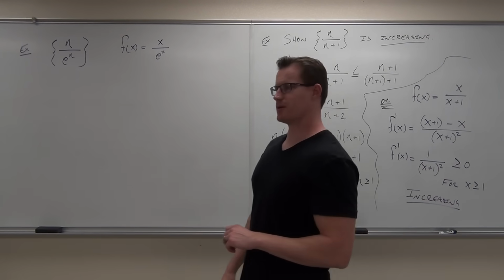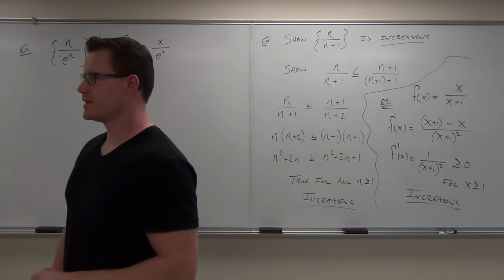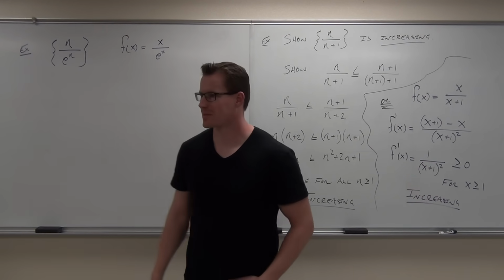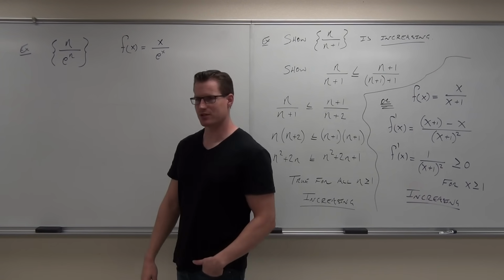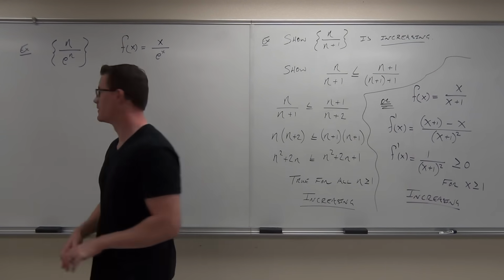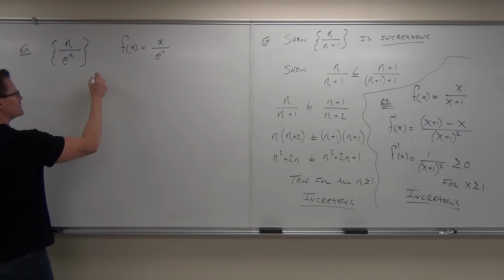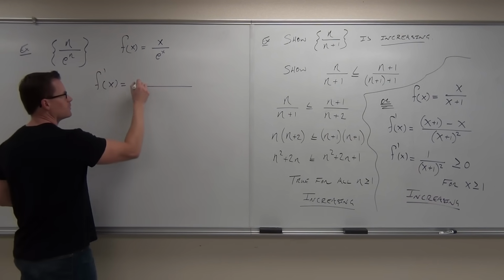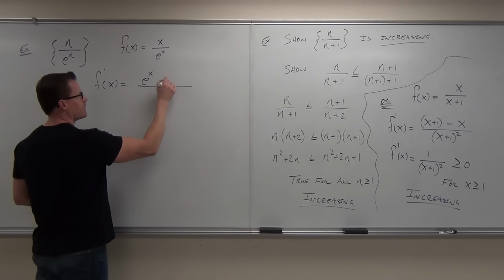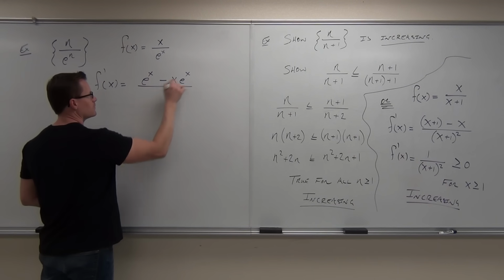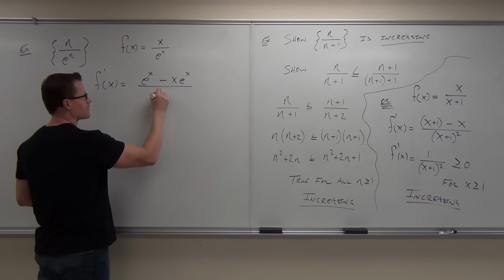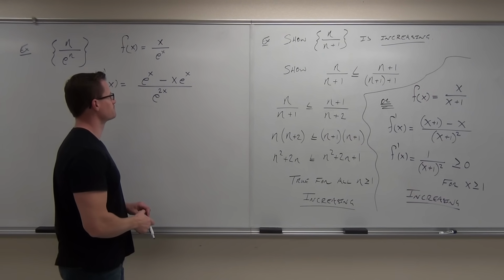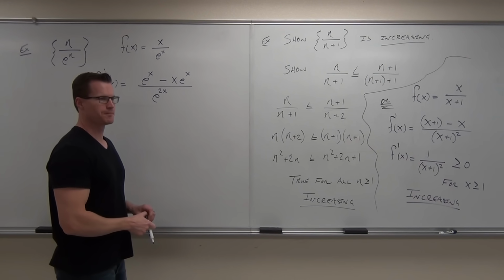So quotient rule, oh my goodness, we haven't done quotient rule in a while. Low d high minus high d low, square the bottom, away we go. Don't just take a derivative of the numerator and derivative of the denominator. That's L'Hopital's rule, and that's not what we're doing here. Mr. Rob, is that what you did? Low d high minus high d low, square the bottom, and away we're done. Got it. Away we go. Did you get that? Yes.